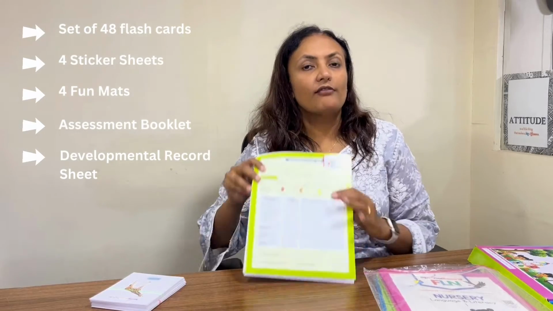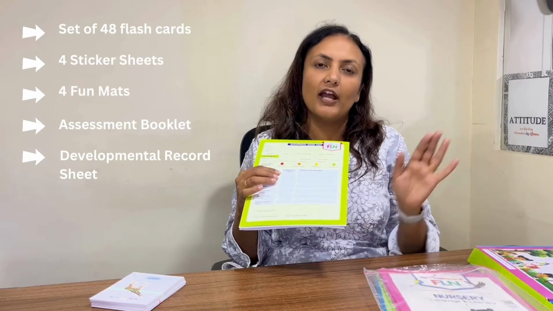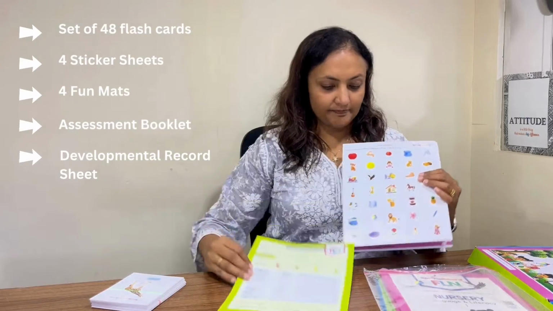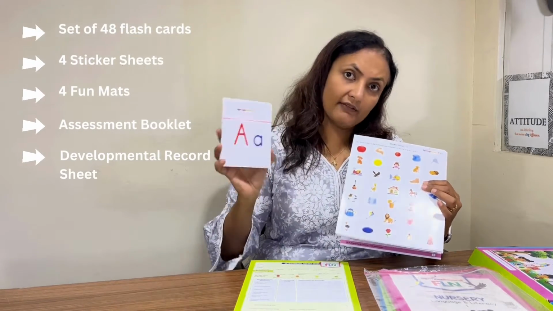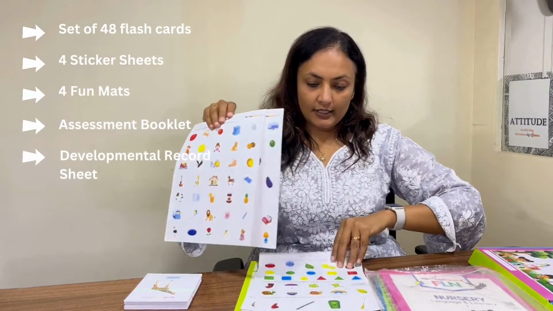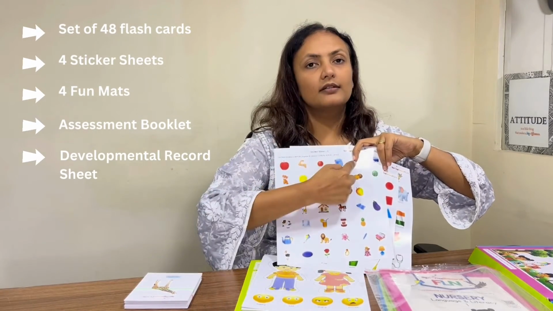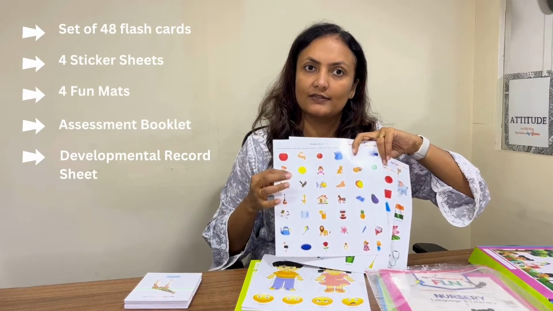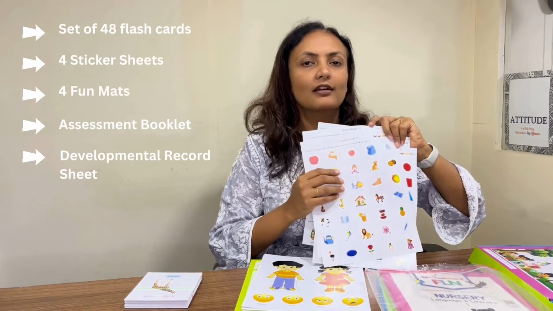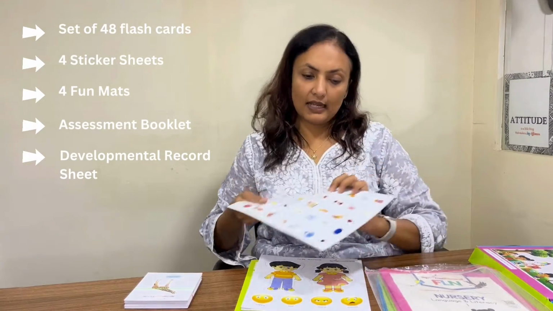Yes, SpringBoard FLN is a completely supported program where we have a lot of facilities in terms of handholding and support for educators. I will talk about them in a while. We have the sticker sheets along with the 48 flashcards that I spoke about. We have 4 sticker sheets which work with our children in their books, and the stickers mention on top wherever the books are going to be inviting the sticker activity. So the page numbers are mentioned on the stickers itself. Also, the worksheet will tell you that you have to stick or paste the stickers here. So there are 4 colorful sticker sheets for our students in nursery class.